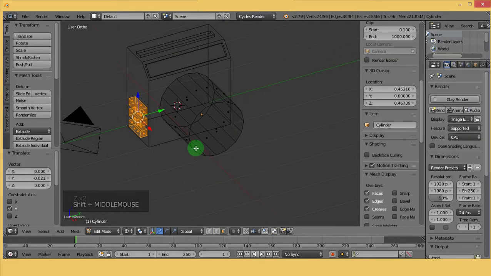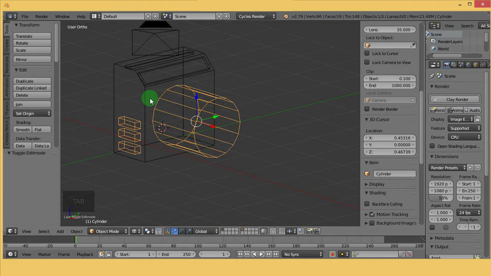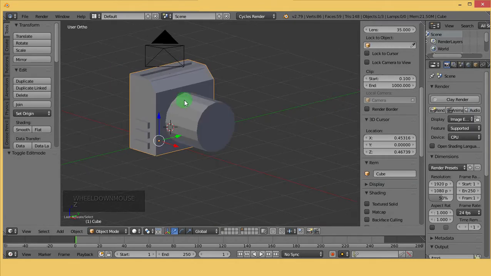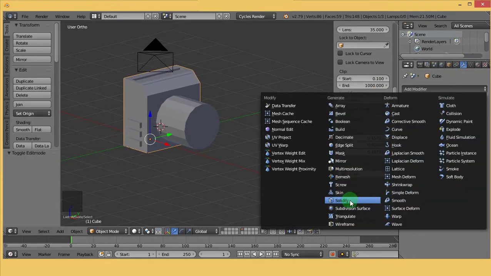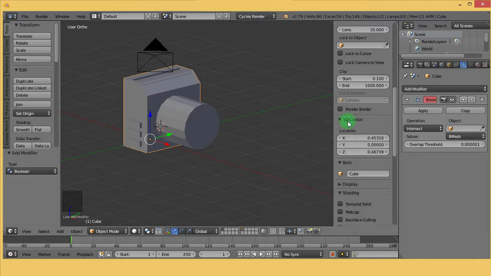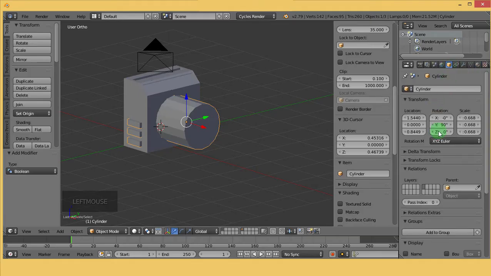So let's make those cylindrical holes that I was talking about. I'm gonna tab out, select the object, which is the radio, and then go to our modifiers here. And then I'm gonna select the Boolean modifier. There it is. And then go to difference, and then take this marker thing and then press not the radio, but the other objects that I want to make holes with.